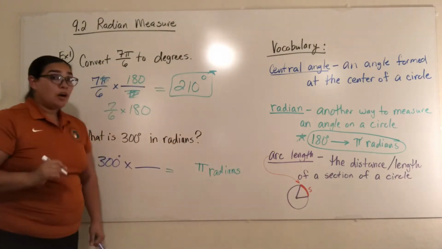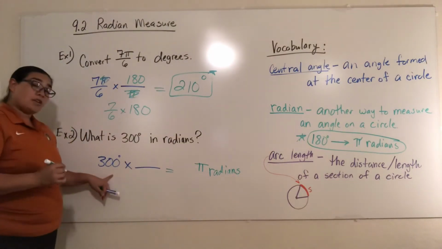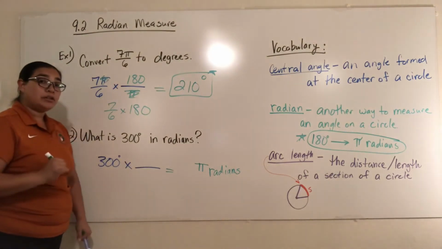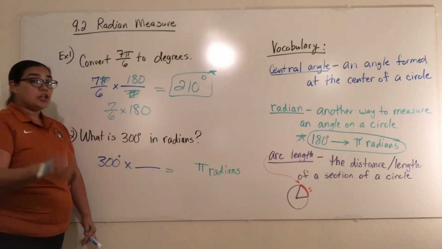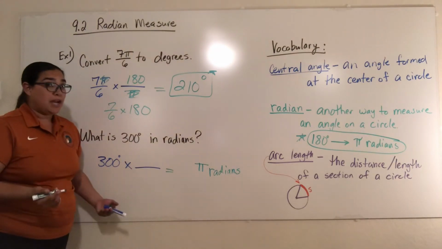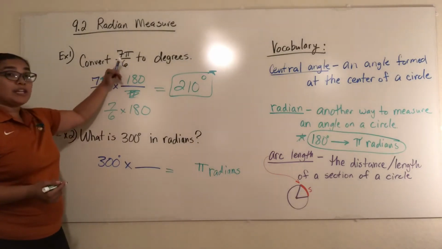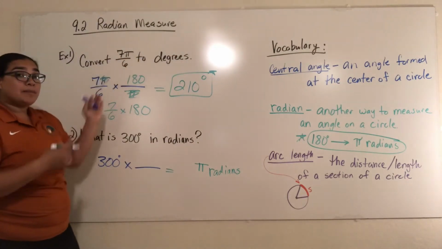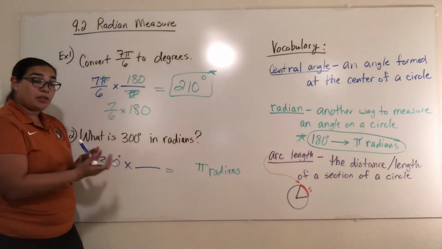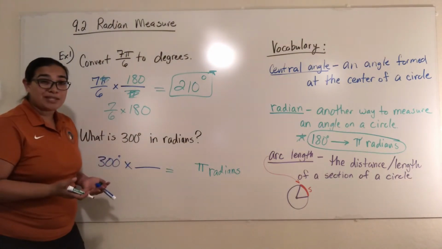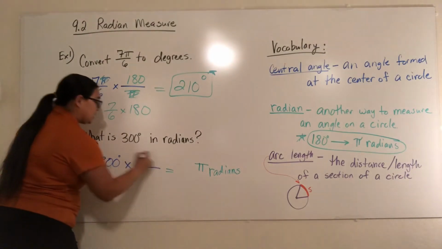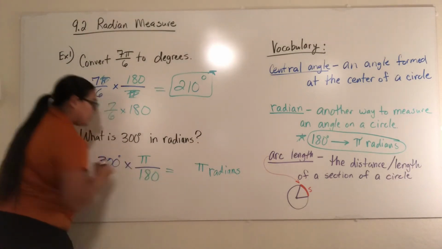So this time we don't want the pi to cross off. There's nothing for it to cross off here, but we want the pi to be on the top. So when you're going to radians, you always want to put your pi on the top, because that's the way you're always going to get your radians presented to you. Notice pi will always be on the top. Sometimes they put the pi sign behind the fraction. It still represents the top. It's getting multiplied by it. So for that reason, we're doing pi on top and 180 on the bottom this time.